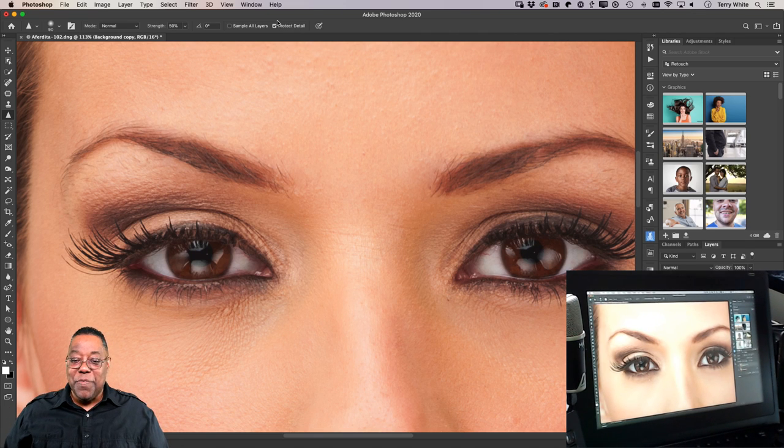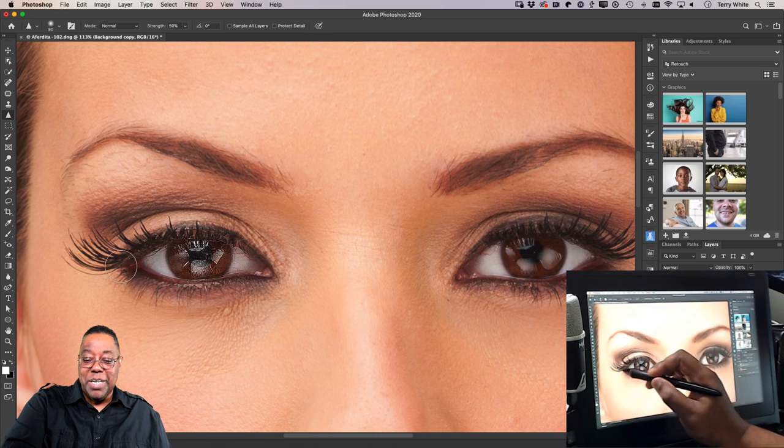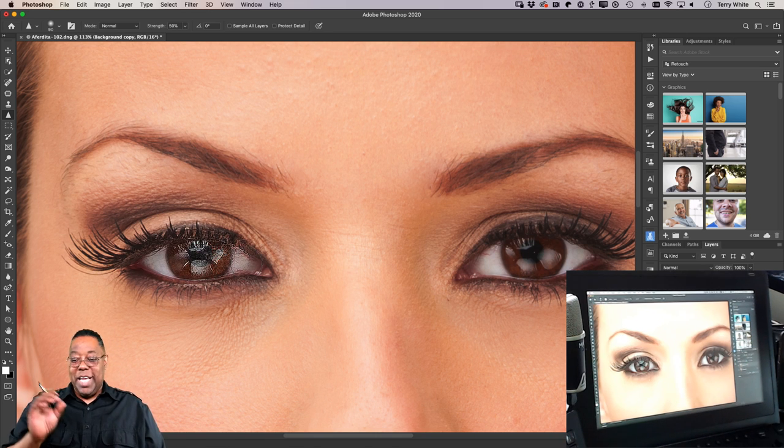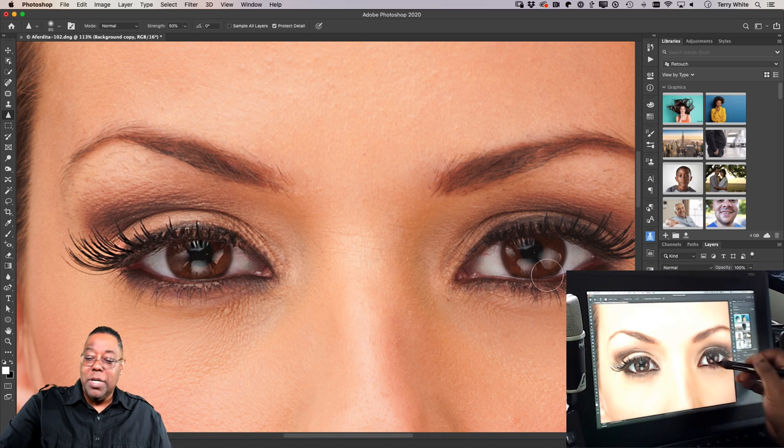What I mean by that is before Protect Detail, if you were to sharpen an image, you might get one pass, maybe two. But then it would start to destroy the image. So this is what I mean. This is bad sharpening. It's starting to pixelate the image. Her eye, that little soft white catch light, is now pixelated. That's not good. And that's why people never used the sharpen tool back in the day, because it would destroy their image. So undo that. Leave it on Protect Detail. And now you have a much better sharpening experience. Just make the image sharper without destroying these areas.